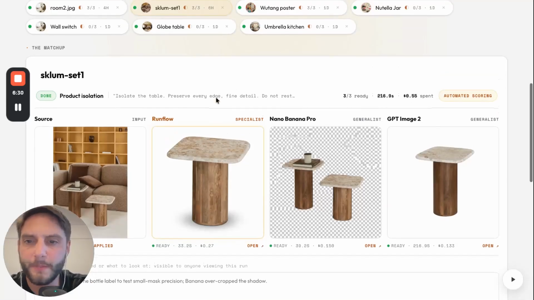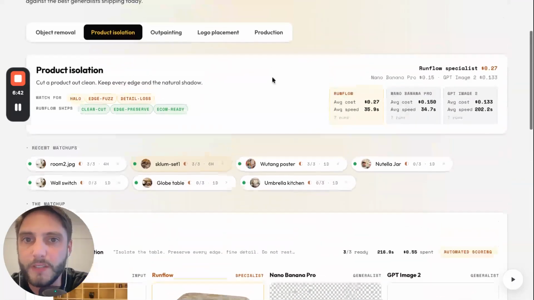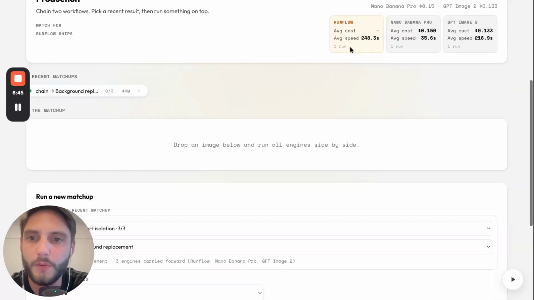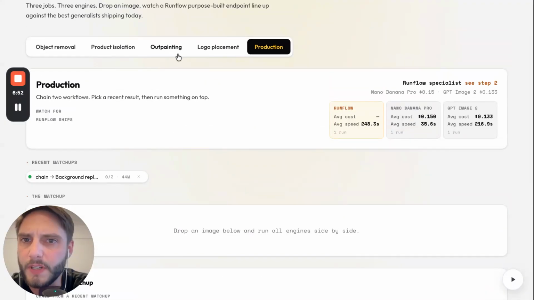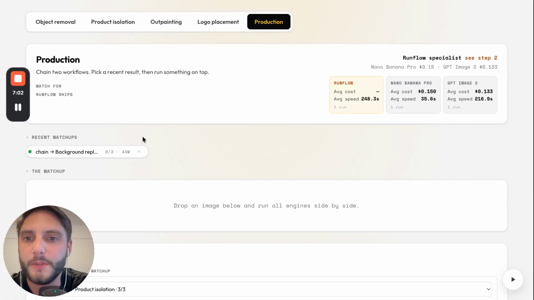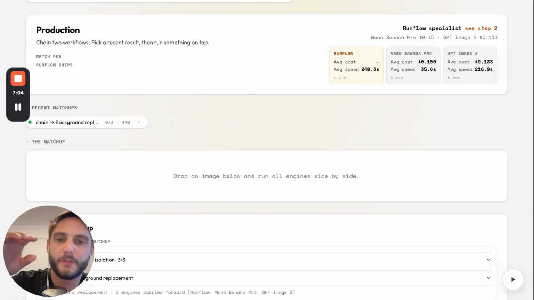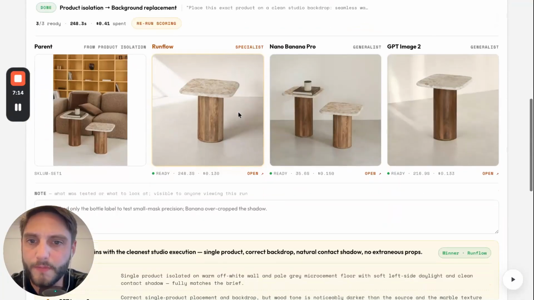So now let's say you apply this first pipeline. You've isolated this table. Now what do you do with that? You need to put it on your website, right? So to make it even easier, now we are applying a second workflow. It's not here, but basically what I applied is a background generation to put the object into a lifestyle environment. So we took it from a lifestyle environment, we isolated it, and now we are putting it into its own new generated lifestyle. So let me show you.